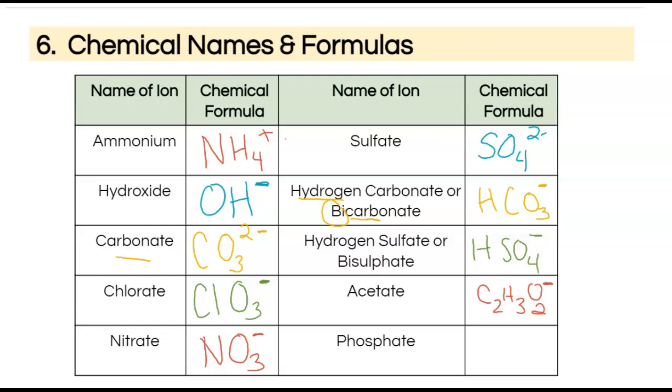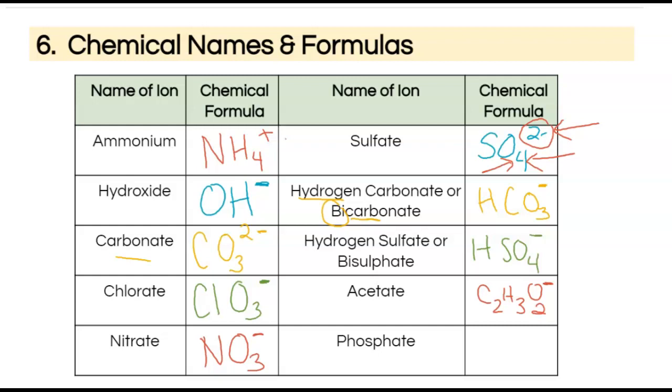Okay, now I want to differentiate for you between the subscripts, which are below, that tell us how many of each atom we have, and the charges. And these charges tell us the charge, and that's what we're going to use in our crossover rule. But these little values down here, these subscripts, remember to put them down below and not above as exponents, because if they're above, then that refers to their charge and not the number of atoms. So that's just a bit of a housekeeping issue.